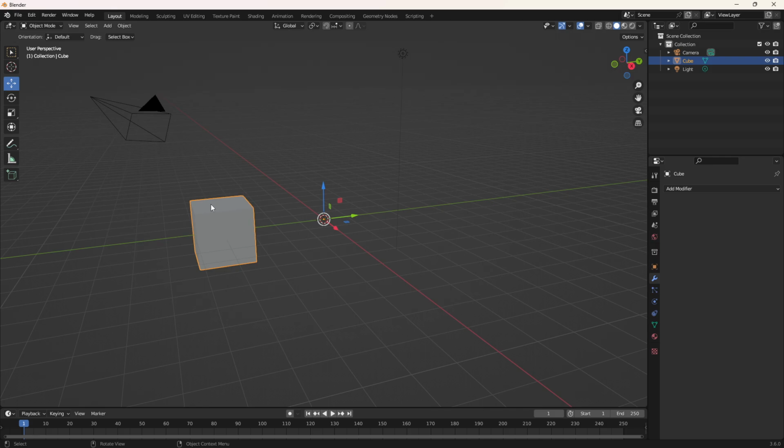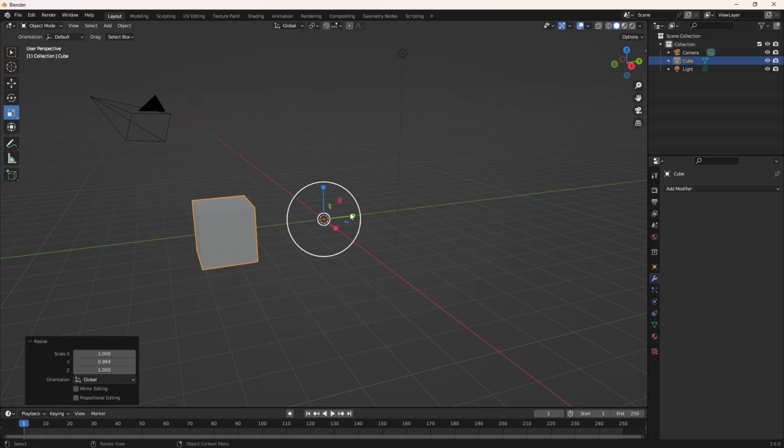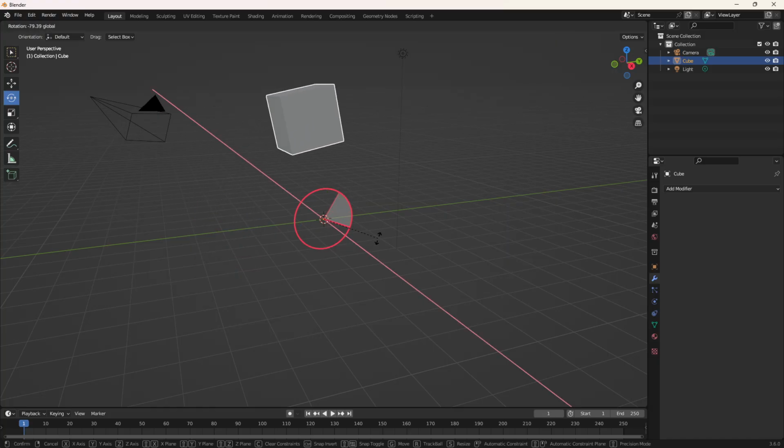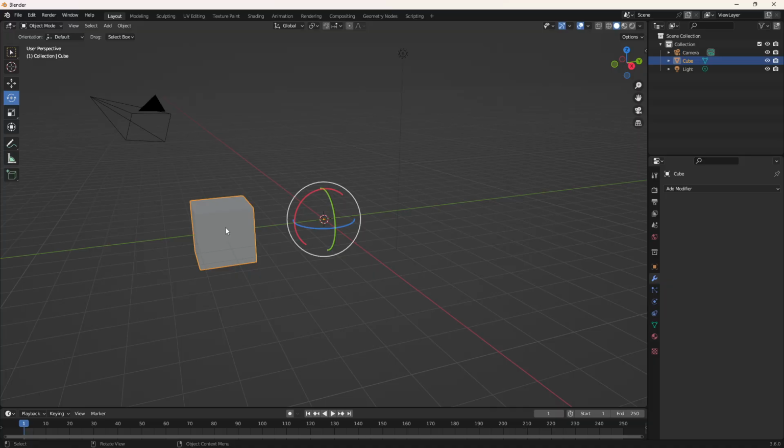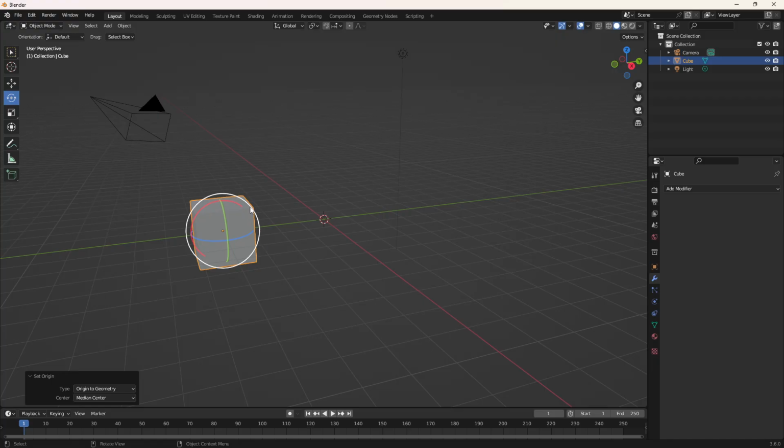This can give you some control that you might be familiar with if you're coming from places like After Effects or Illustrator. Let me show you what I mean. If we're going to scale this object, it is now going to scale from that origin point, which is quite nice. If we rotate this object, it will rotate from this pivot point. That's quite nice. Now we can right click and set the origin to the geometry, and that puts it back in the center of our cube. So this is non-destructive, and we can make these changes pretty quickly for our benefit.